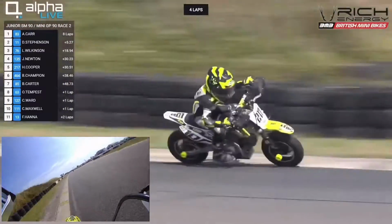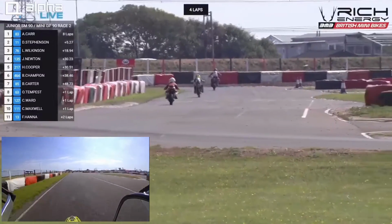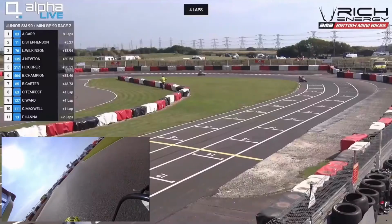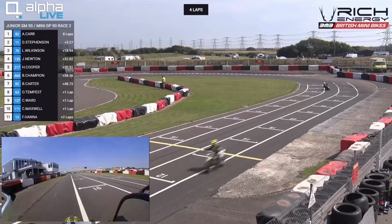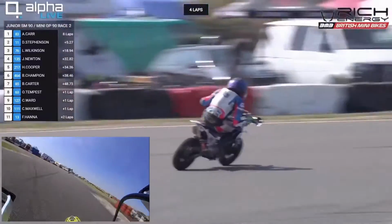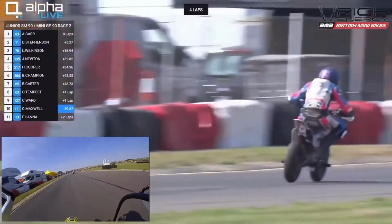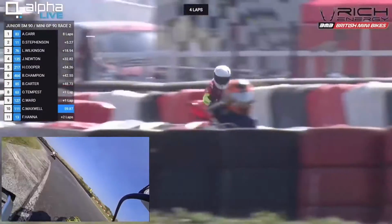These riders at the back of the field, their race is just as important as the ones at the front, and nobody really intentionally gets in the way. So this is, of course, a good way of learning the racecraft for the race leaders, getting past that slower traffic. And at the moment, Jack Newton has used that to his advantage. There he is, the 135, pulling away slightly from Hudson Cooper, who's trying to regain that ground with 4 laps remaining. Arnie Carr on the number 83 is still leading the way by 5.2 seconds from Daniel Stevenson.